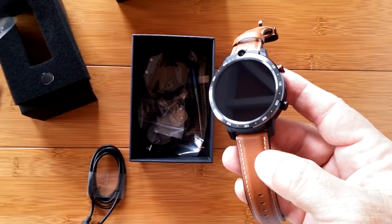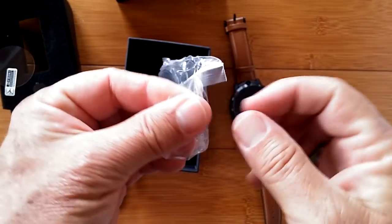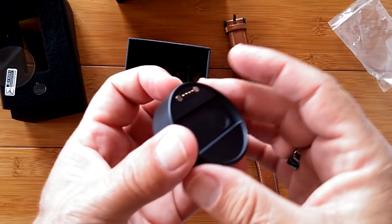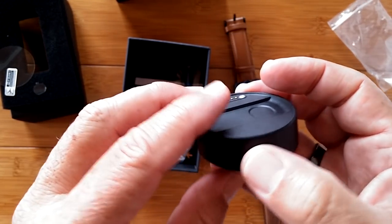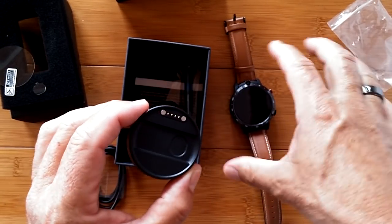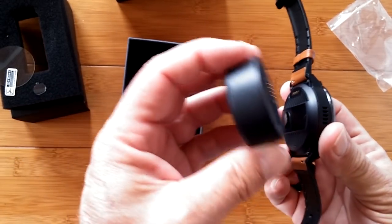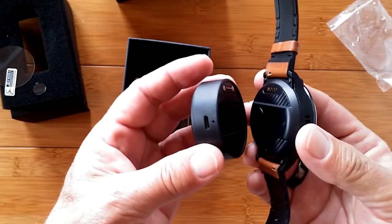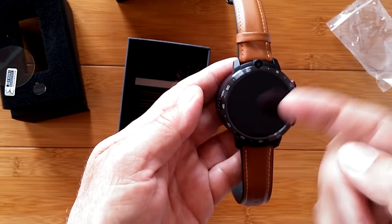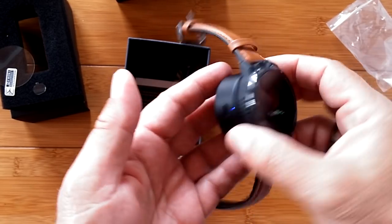Two buttons and a camera on this side, and a camera at the top facing forward. We take off the protective cover and continue unboxing to find this really special charging dock. Stretching back your imagination — if you remember the LEMFO LEM9, it had a really big one of these. This is about a third of that size, but it's the same 900mAh battery. You just mate them together, it lights up, and it transfers that charge into the watch.